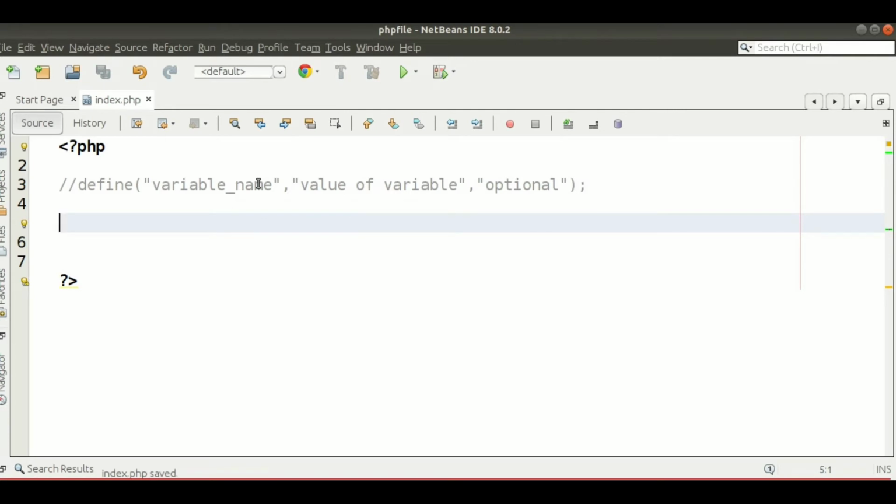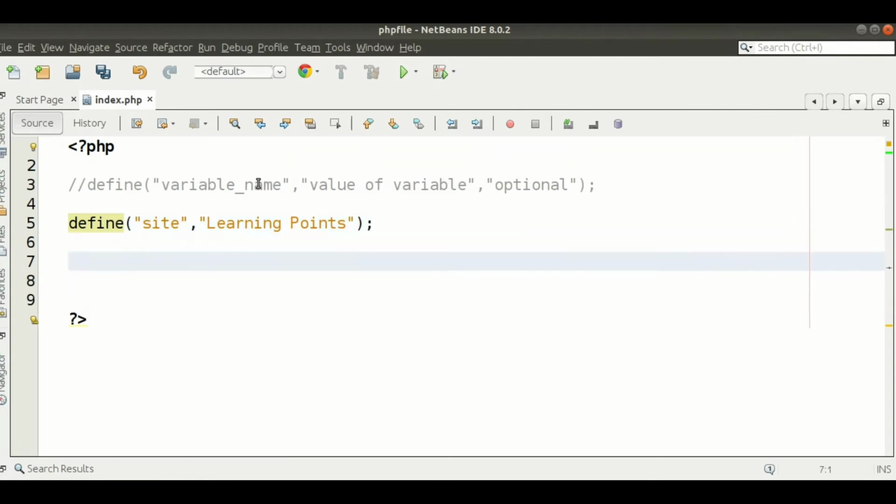So I am using this define function and trying to create one variable. My variable name is site and the variable value is learning points, and I am not using the third parameter as it is an optional parameter.